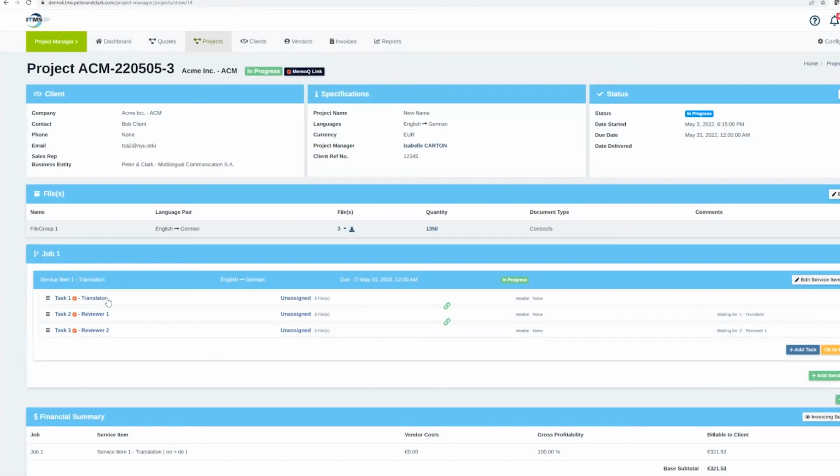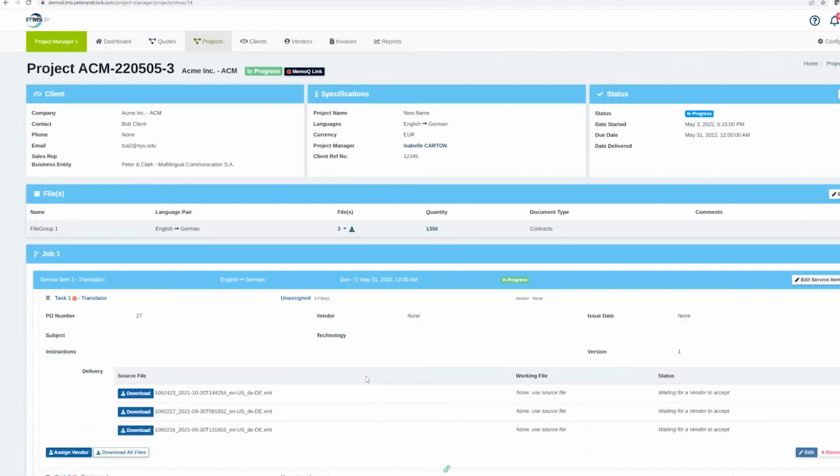So now I could assign what were 3 different files in 3 different memoQ projects, all to the same vendor, or I could create different file groups if I want to assign different groups of files to different vendors and create separate tasks for each of those vendors with a different file group. So I have the flexibility, if I'm getting lots of files in, to split it up between different translators, different reviewers, or have multiple translators feeding into one reviewer, and all that information will then be recorded in memoQ as well. So it allows for us to have a full backwards and forwards integration with memoQ.